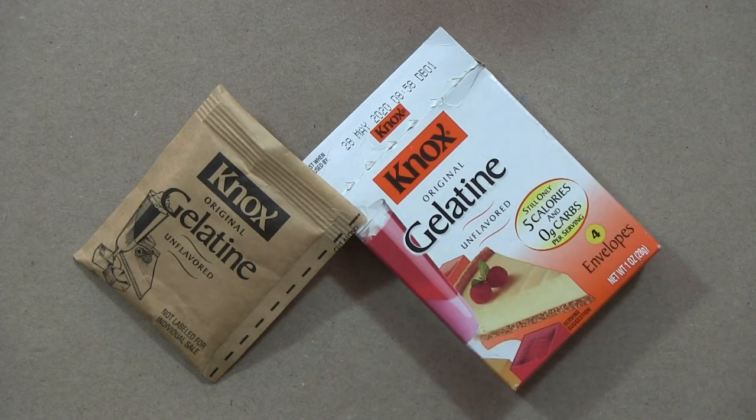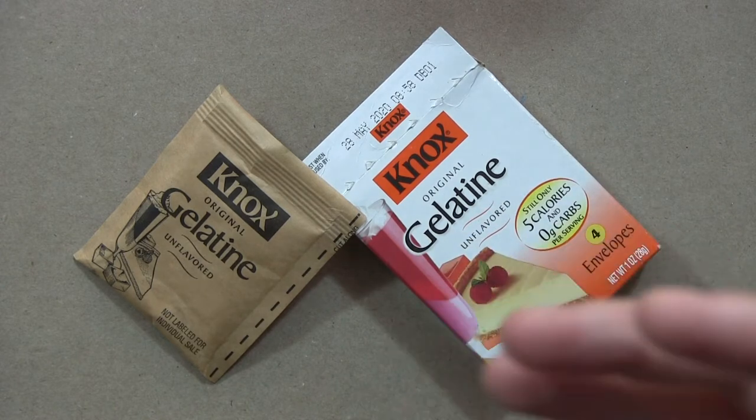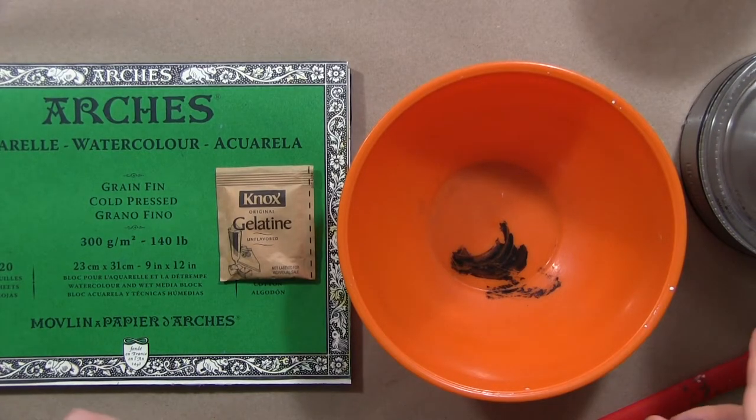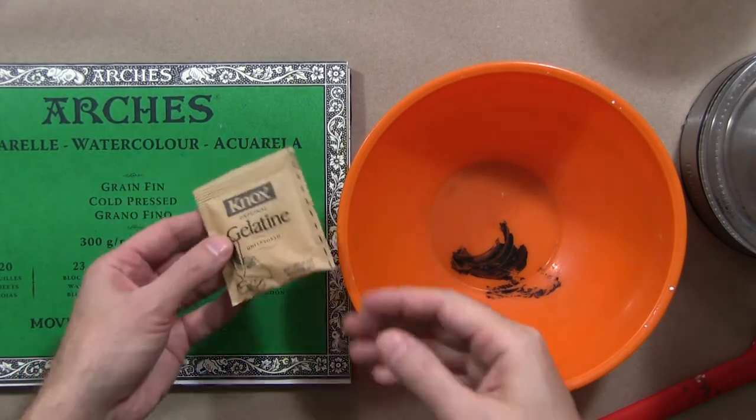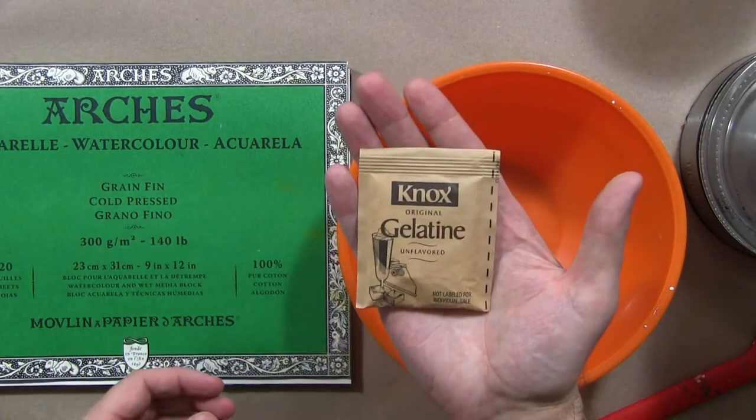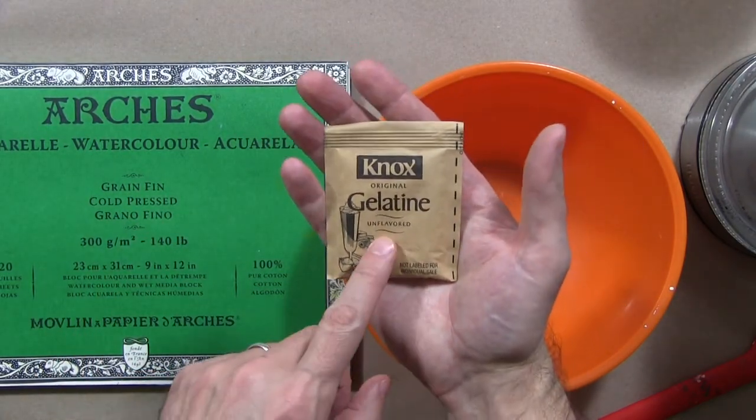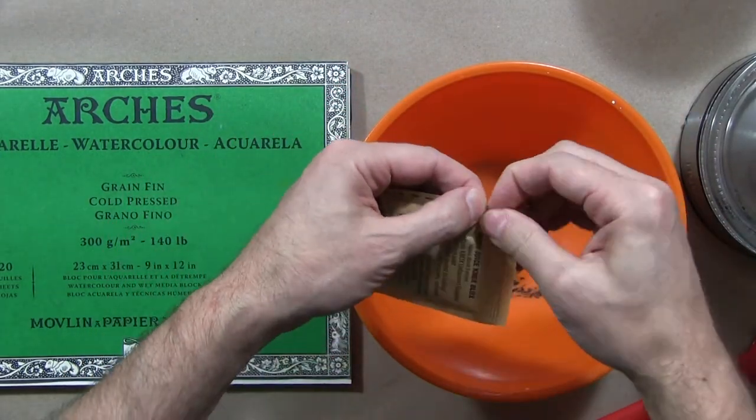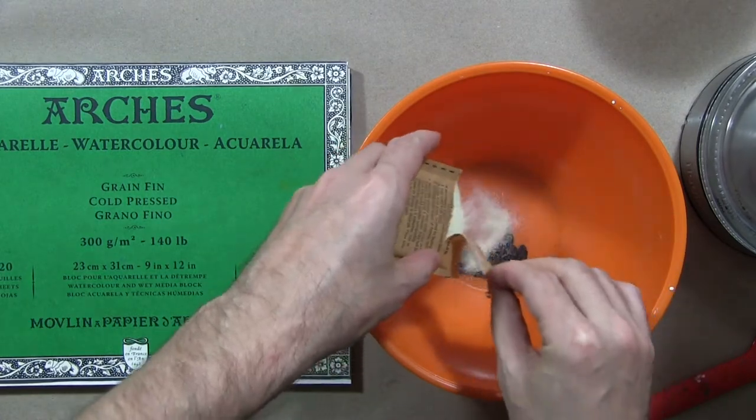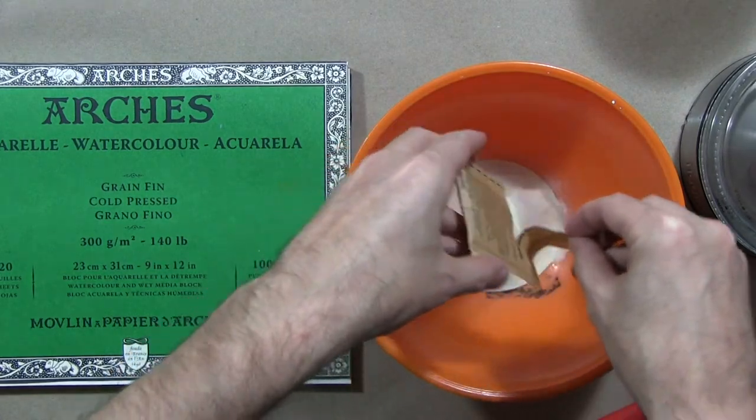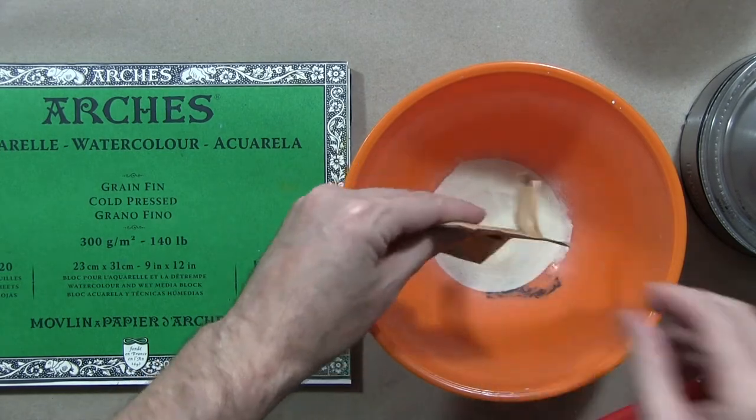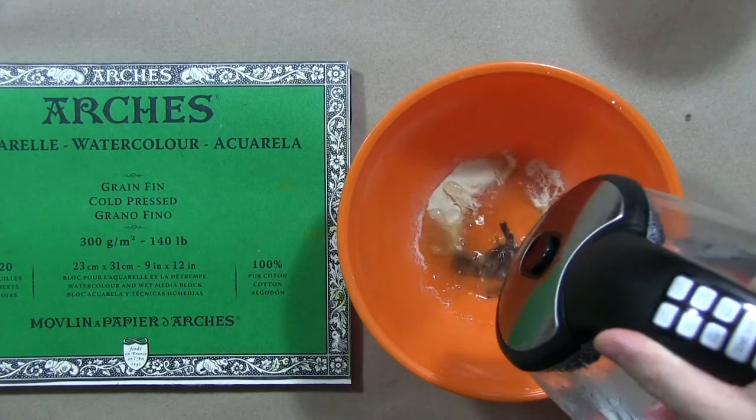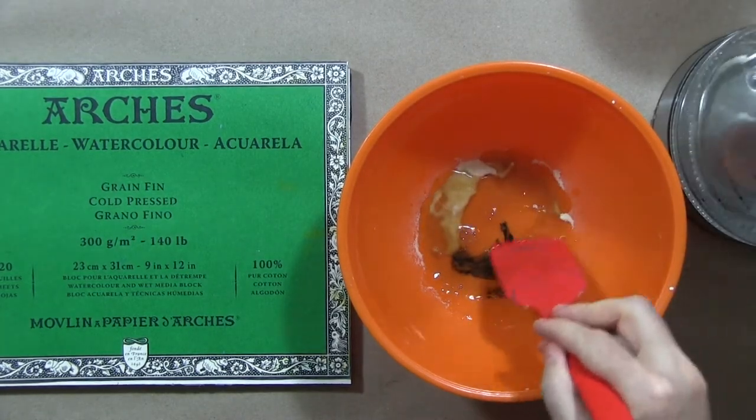I've boiled two cups of water, which is half a quart, and we're going to start with one package of the unflavored gelatin. I'm going to make sure that the water is boiled, and I'll put the powder in first and then pour in my full two cups of water. It might take a minute to just dissolve this a little bit here.